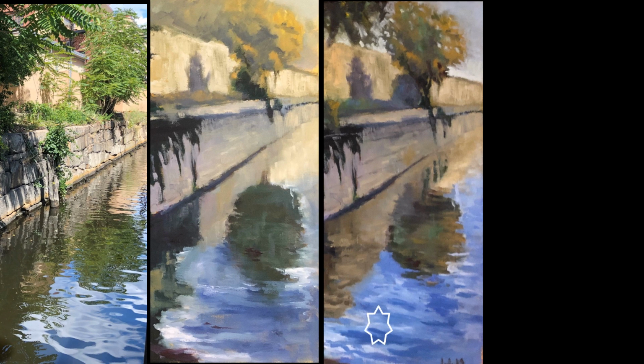And in the water, you can see here more clearly how you also start painting pieces of paint, different colors, next to each other. Don't blend them, next to each other. This is what's going to give the impression of the water.